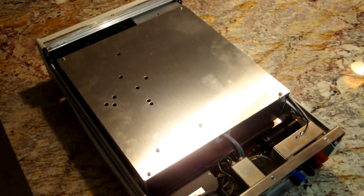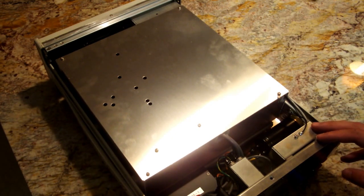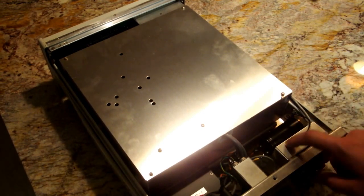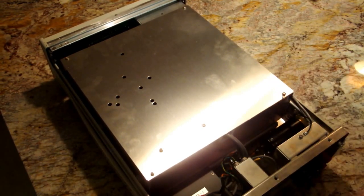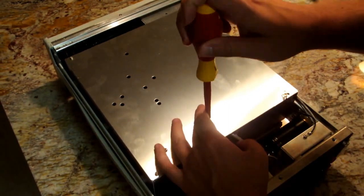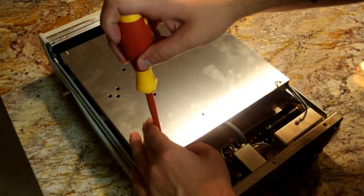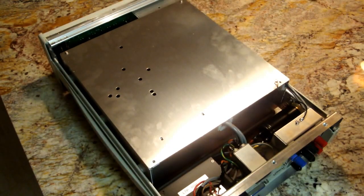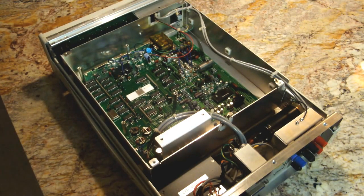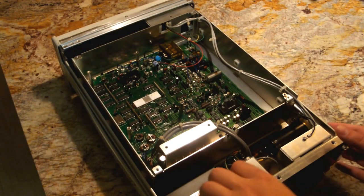Now that's a shield. So this gigantic shield, obviously they got the whole analog section in a can. Even the rear inputs back here are in their own shielding can. Next to the mains, so they obviously felt they needed to shield that. Let's get that can off. And take a look at that. We've got some really crazy stuff in here that I want you guys to see.